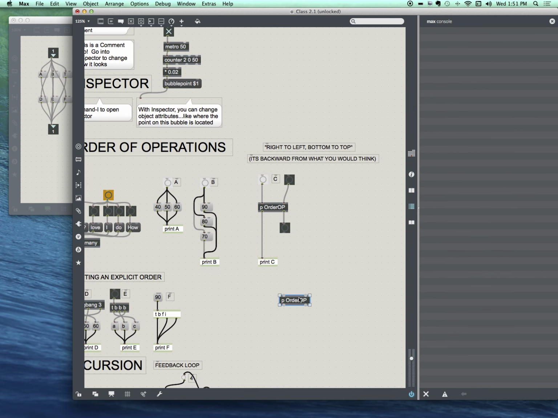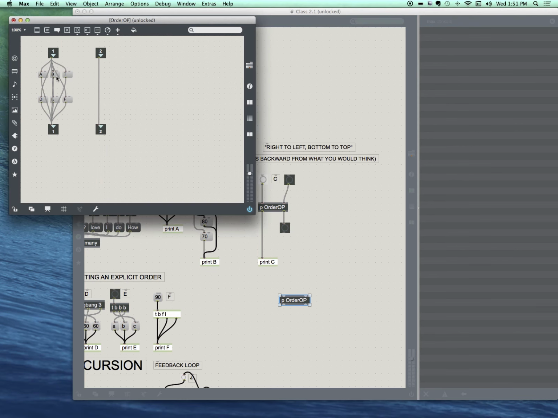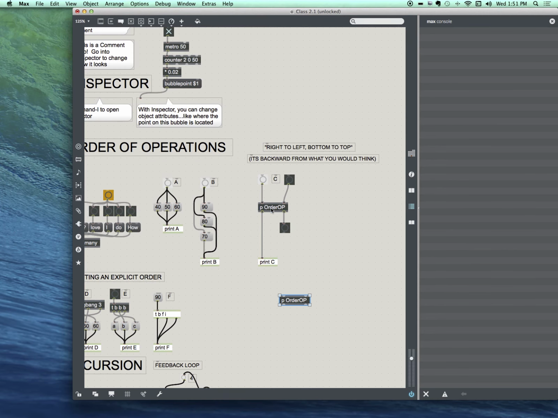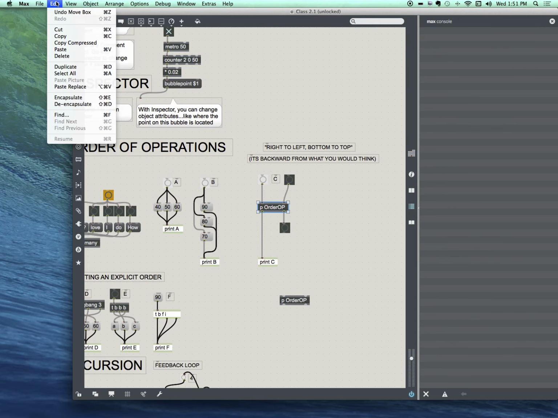So now this is the one that has the T in it, right? ABT, whoops, T. And I wanted this one to have the T also. I could cut this or copy this. And then there's a special paste called paste replace. If you go into Edit, Paste Replace, which is, what is that? Shift Command V, or is that Option Command V?